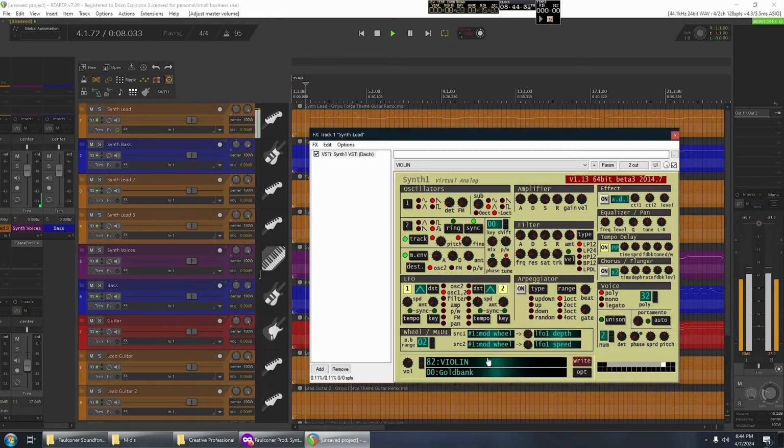But yes, all these samples are what makes the QS6. And those are played through the QS6's LFOs and its filters.